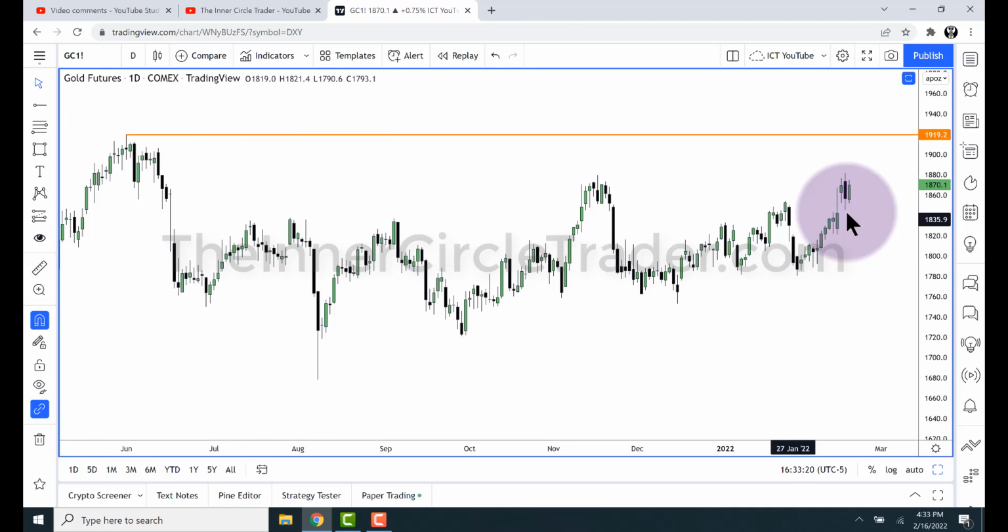We do have a volume imbalance in here. So I don't like the idea of it being where we are right now. I'd like to see it accelerate through this high and then maybe come back down, revisit this, and find more support to go higher. Like that would be something I'd like to see. But other than that, I wouldn't be in gold. I wouldn't touch it.